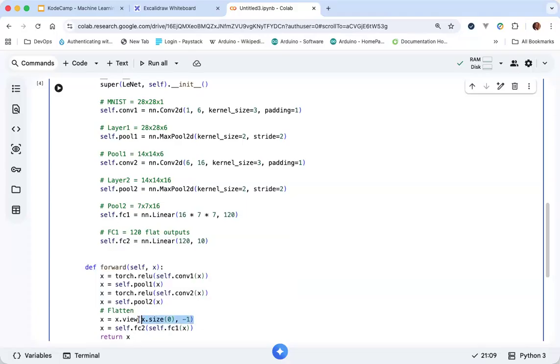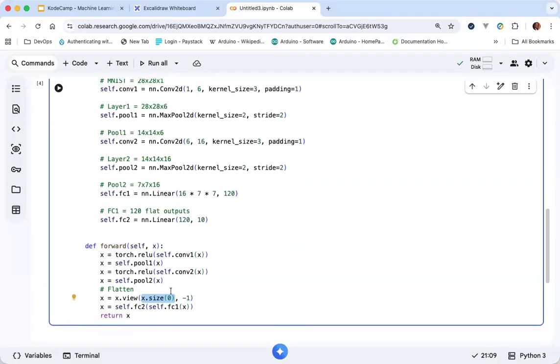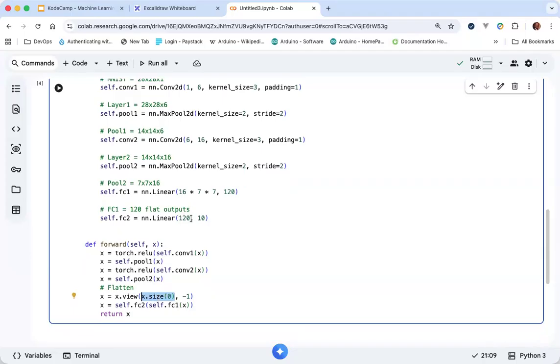So what this is actually doing effectively is saying, take the first dimension, right? Another way could be, this is if we don't know the dimension, but here we know the dimension is 16 by 7 by 7. So we could just flatten that, and use -1. So there are two ways to do this. Let's do it this way. -1, so it's a vector. Then we flatten it to a 16 by 7 by 7.